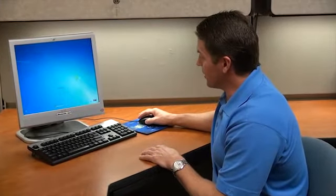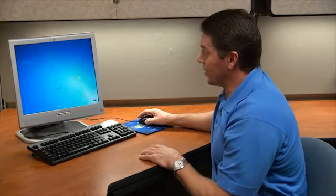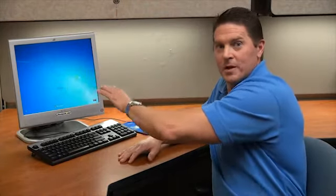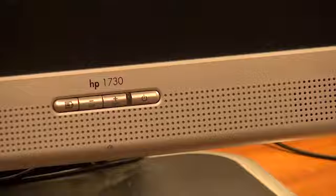So when you see this dot, take your computer mouse, put it over the top of that little red tab, and you'll see the shutdown icon show up. Once you see that, go ahead and push the button. Pause for a second and then what you'll see across the middle of the screen is the computer is shutting down. Once you see that shutdown message, you can turn off your monitor by finding the green light on the monitor button and pushing it off — the screen will go black.